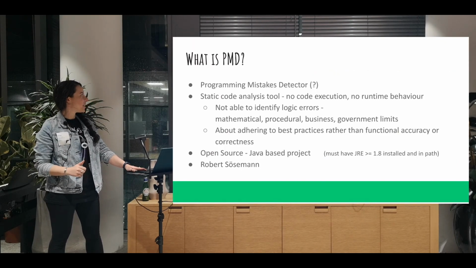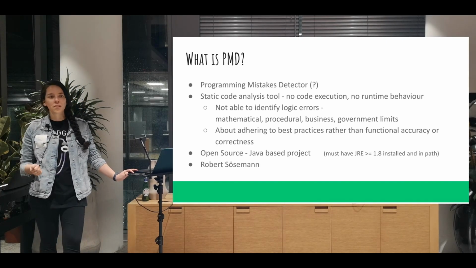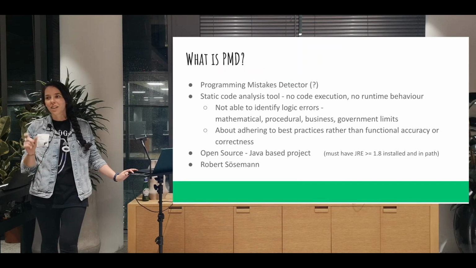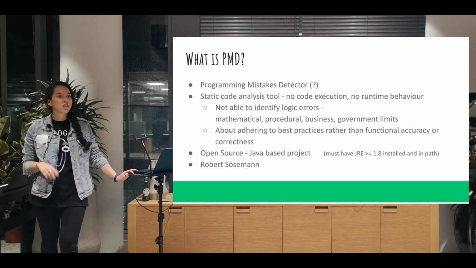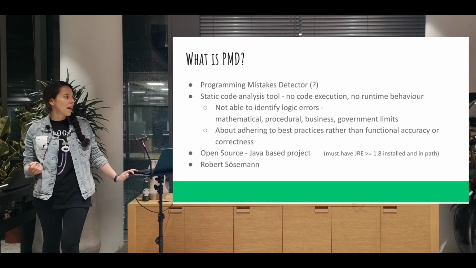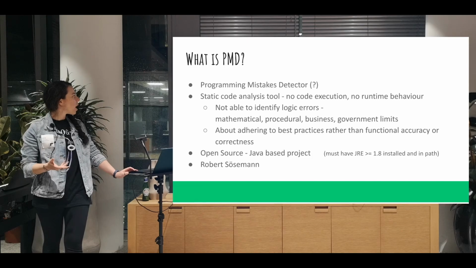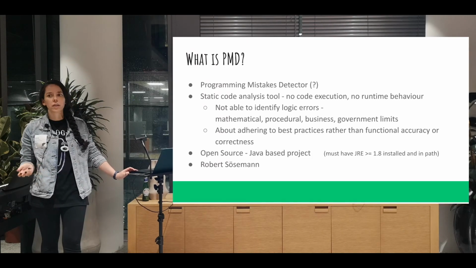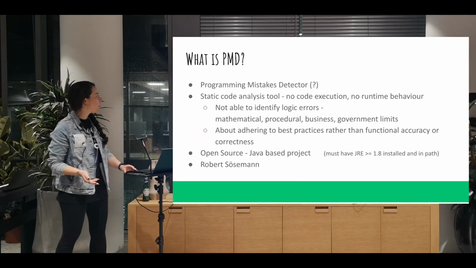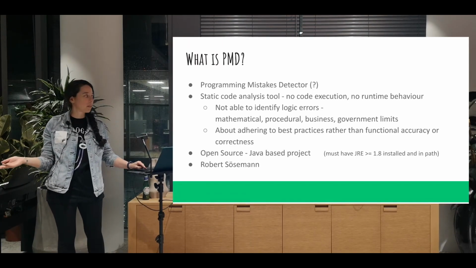So what is PMD? The legend says that it stands for Programming Mistakes Detector. I'm saying the legend because the inventor of PMD does not agree on the origin of the initials themselves. There is a suggestion that it is named after a rock or metal band as well, which I don't remember the name of. But I thought that one's the most appropriate, and I think the internet agrees with me. So, Programming Mistakes Detector. But you are free to come up with your own explanation and submit.